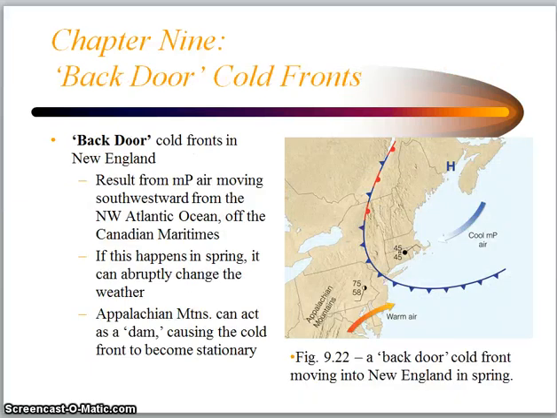In New England, sometimes they can get what's called a backdoor cold front, as maritime polar air can plunge southwestward from the maritime provinces of Canada along the east coast, and can make for big contrasts in temperature, especially in the spring. You notice the 75-degree temperature ahead of the cold front in Philadelphia. I think that's where that is. And then the place in Connecticut has a 45-degree temperature. So that must have been a very abrupt change for people in New England on that particular spring day.